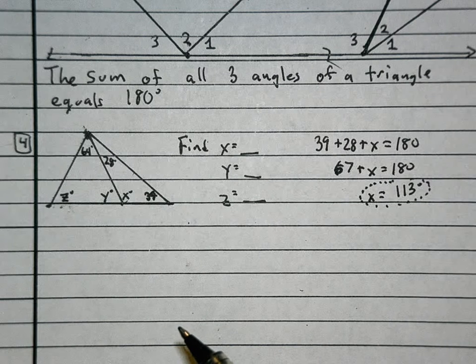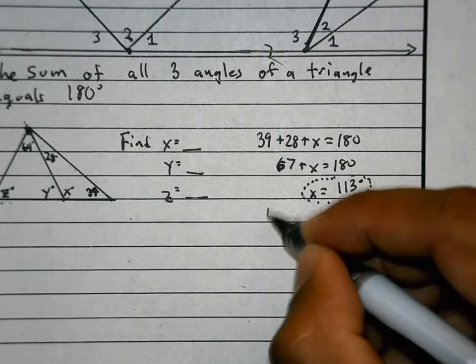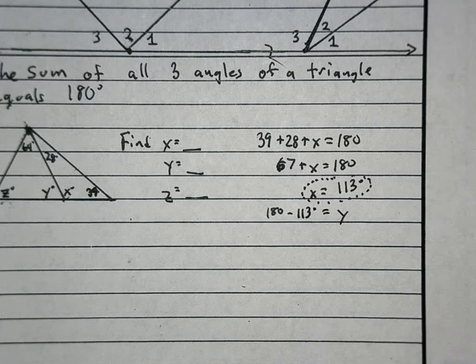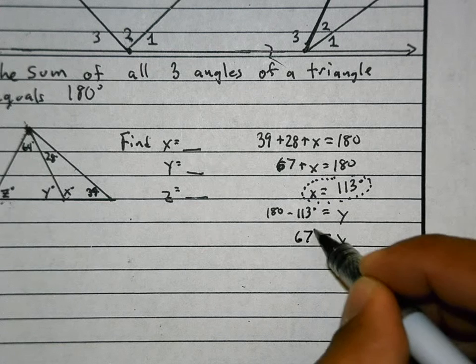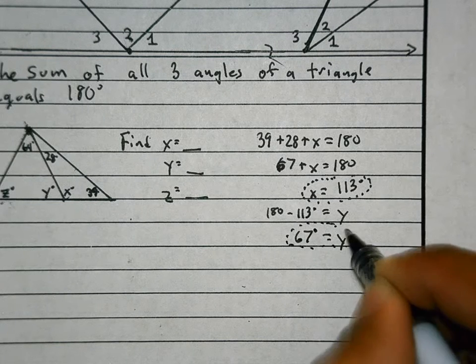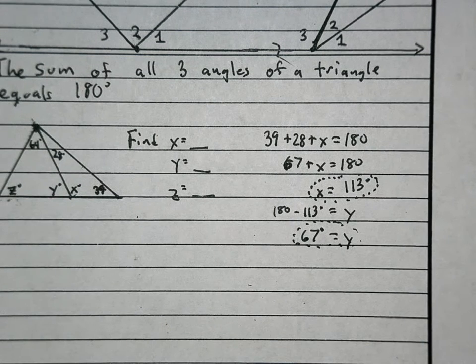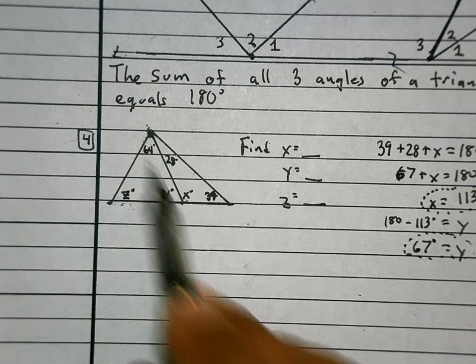I'll confirm if you did the math. I'll show you what I did if you got stuck. Right below here, I did this minus this equals that. This is what I got. Raise your hand if you got 67 degrees. Good, good. That's almost 50% of my class. Good job. Once you have this piece of information, now you have two angles.